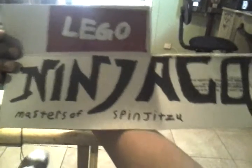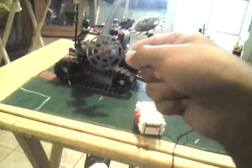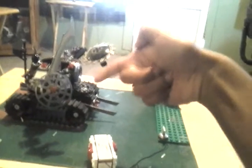But it has to say Lego Ninjago, Masters of Spinjitzu. That's what it has to say. If it says that, then yeah, that's where you're able to find it. This is the only thing you have to find, this right here, the only one you gotta find in the Lego set itself.